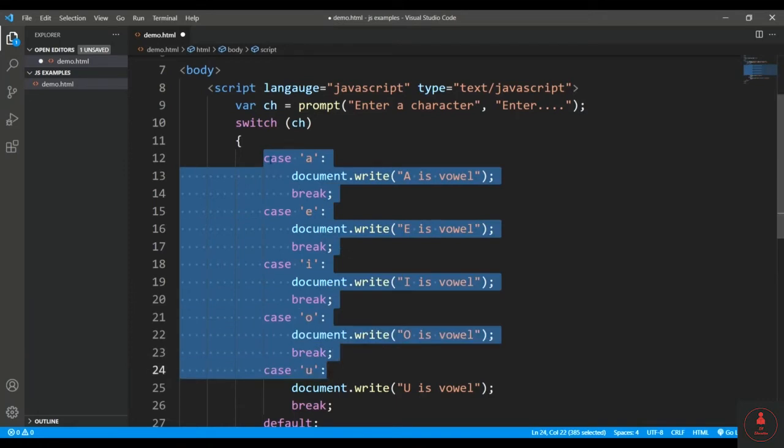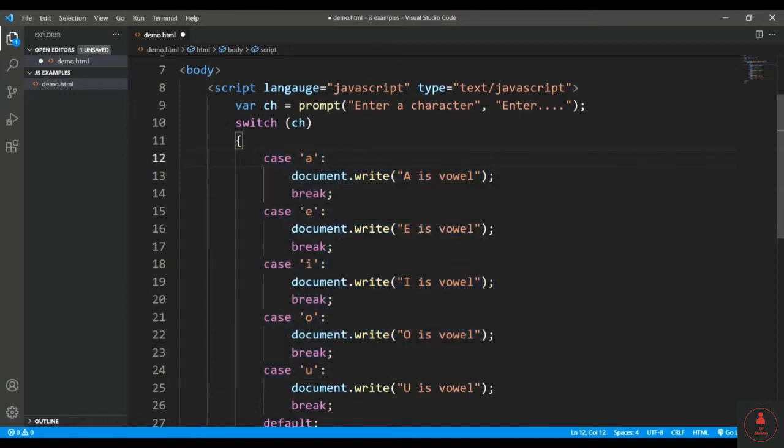After taking the value, I'm passing this ch in this switch argument so that whenever this switch statement is executing, only the value of this particular expression or variable will be compared. Apart from this switch ch, we can also pass an expression, maybe using any operators. But here I'm just passing the single value, but it must be evaluating a value. Here you can see I'm checking it with the case keyword. I'm checking whether the value inside the switch is A or E or I or O or U. Whichever value is in the ch variable, that particular statement will get printed. For example, if I enter O, then O is vowel will be printed.